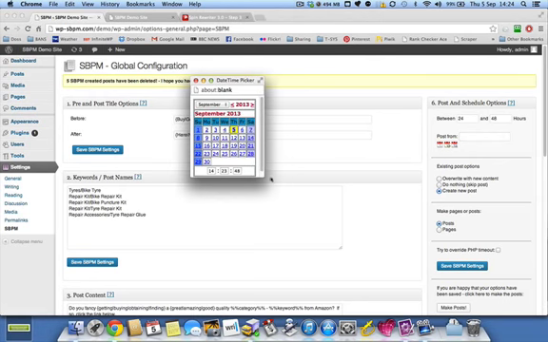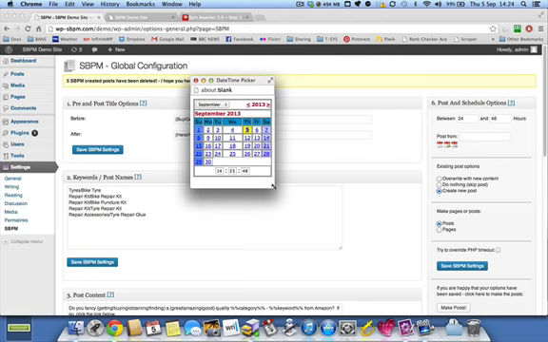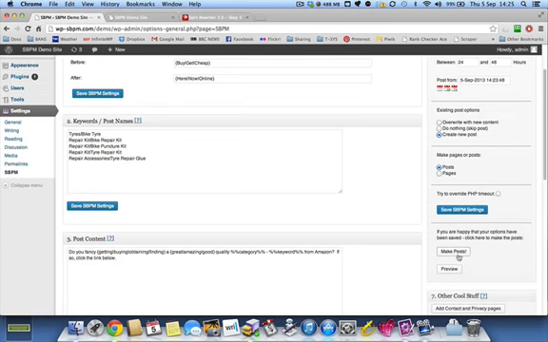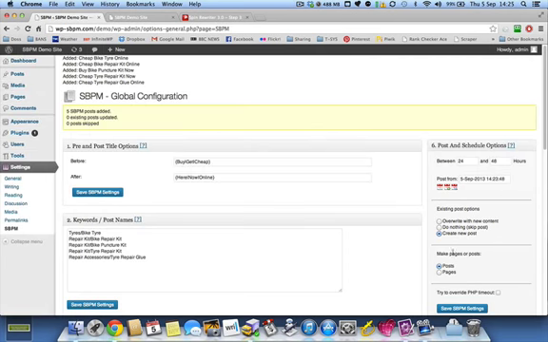So we just click this button here, it loads up a little JavaScript date picker here. It's roughly the current time. So if we just click on that, that should enter the data into the field there, and obviously you can change that. So what we're looking for now is that we're going to create 5 posts starting from now, and then they'll be spaced out between 24 and 48 hours. So we'll just save those settings before we proceed, and we'll make the posts. Again, 5 posts have been created.